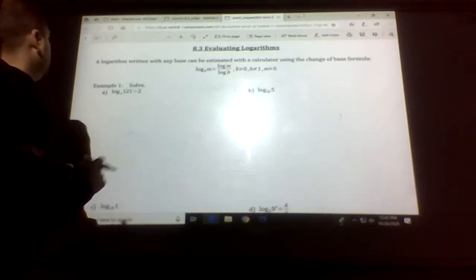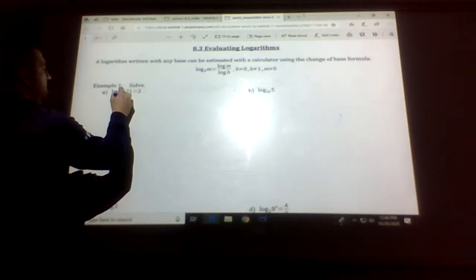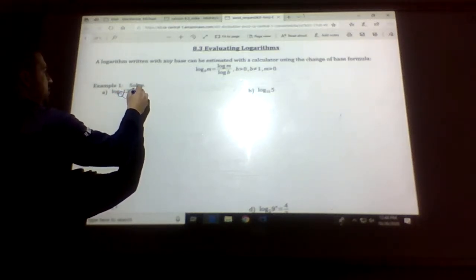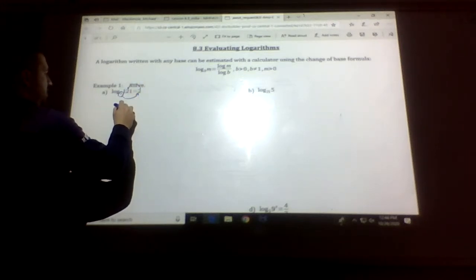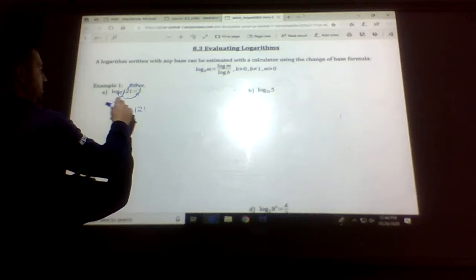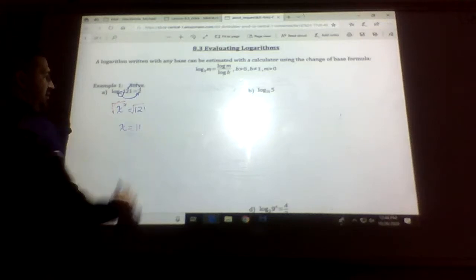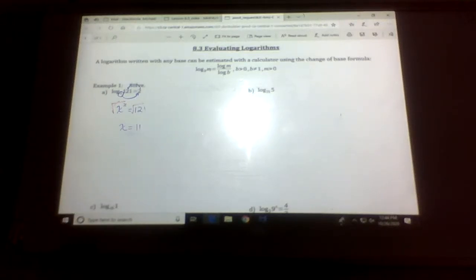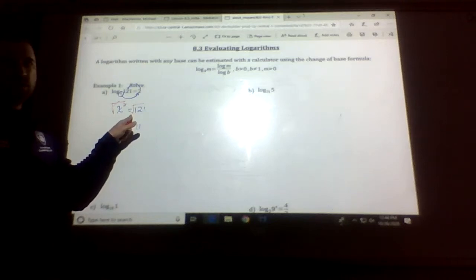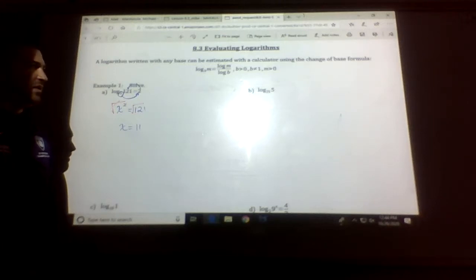So we learned yesterday that we could do that snail kind of method. So what we're going to do is convert this, because we can't solve it as it is. We take x to the power of 2 equals 121, so x squared equals 121. And now to solve for x, we do the opposite operation, which is to square root. And we get an answer of x equals 11. Okay, and if you think about square rooting, you think about positive or negative answers. But in this case, we can't have a negative answer, so just positive 11.